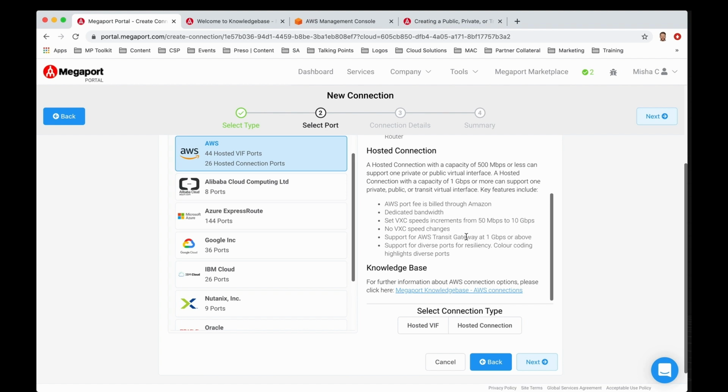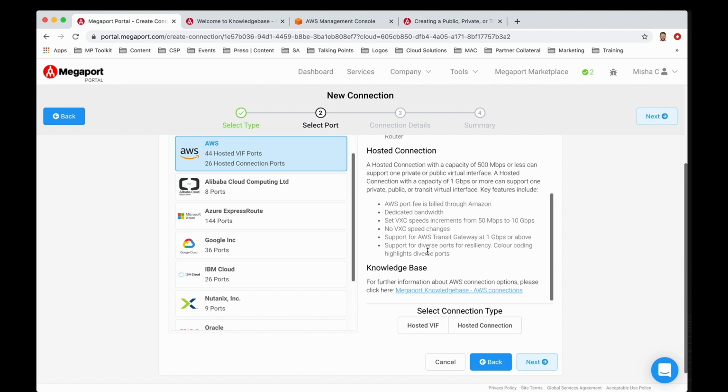We already lightly touched on this, but again, Transit Gateway essentially is the transit hub within AWS to manage multiple VPCs. If you're trying to simplify your networking within AWS, that could be a great service for you. You'll want to make sure that you have a transit VIF that is at 1 gig or more. And then last but not least, supporting diverse ports for resiliency.